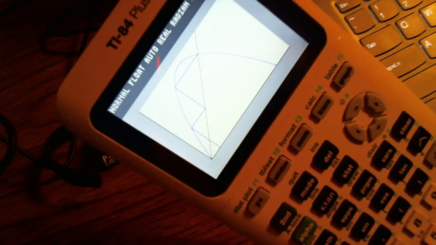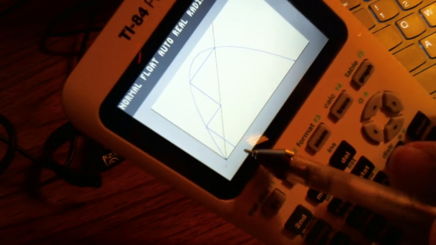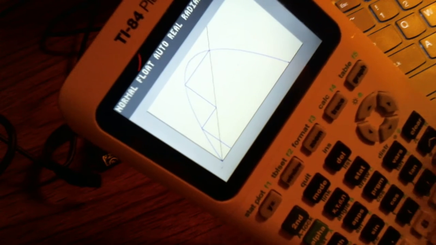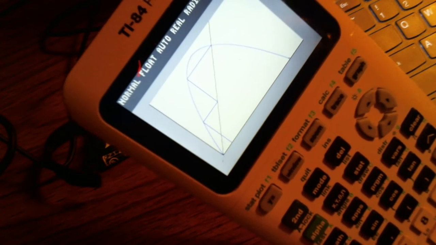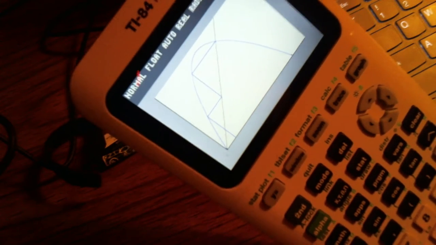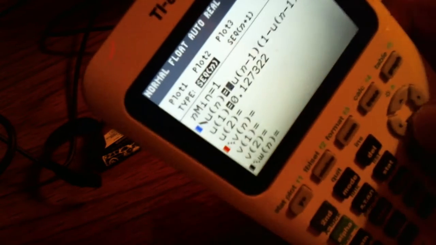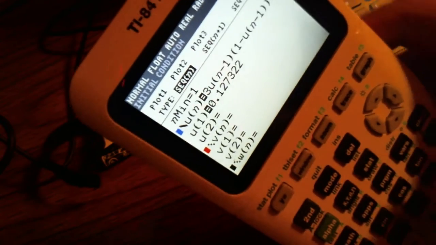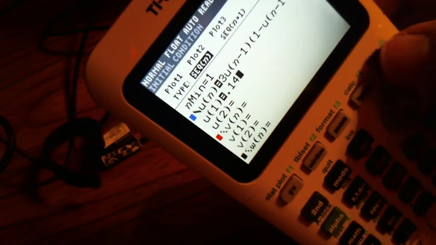This is called a sink. So this value started here and went to the fixed point. So that's a sink. Now watch what happens if I try something close to 0.127322. How about if I go to just 0.14? Let's just clear it and make it 0.14. That's close. That's a close starting point.